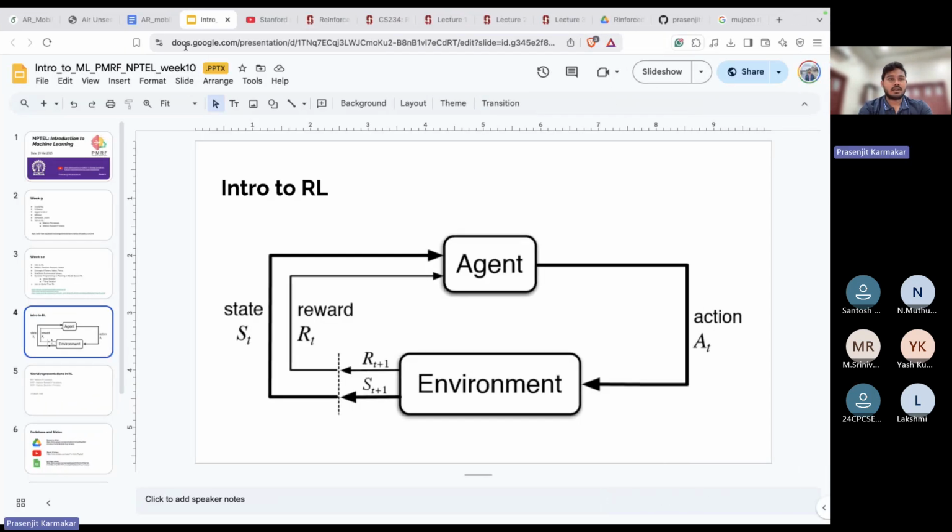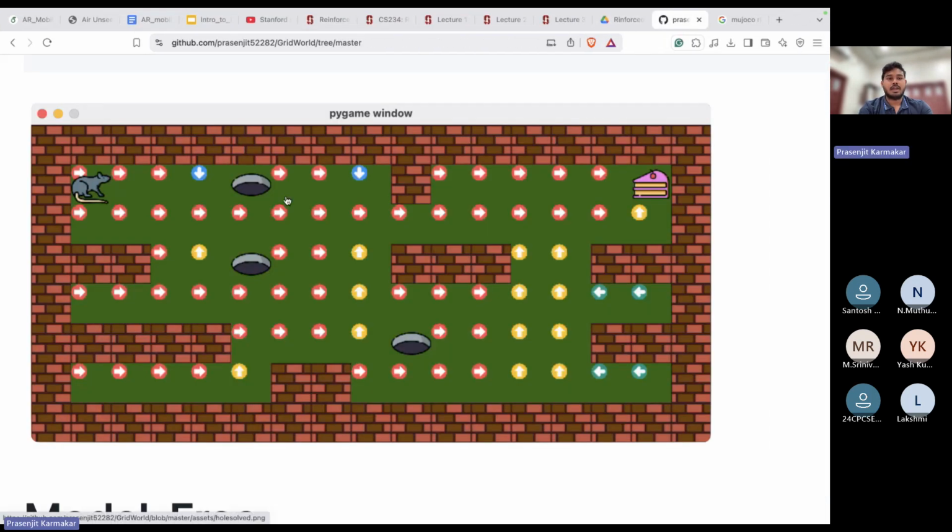For example, here the reward is, you get a huge reward when you reach the goal state, right? So the reward is, let's say, plus 100. In all the other states, you don't get any reward. If you fall into a hole, then you get a minus 1. So your objective would be to reach this state as quickly as possible, right?